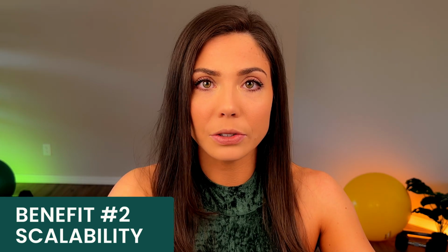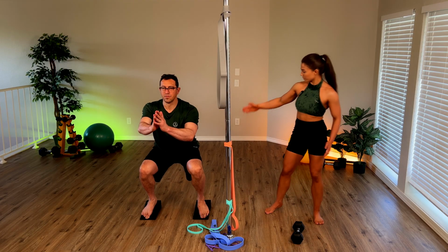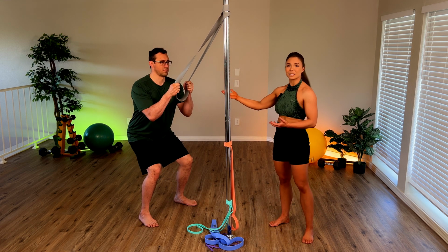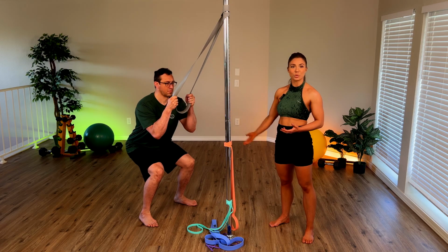Another benefit for resistance band training is that it's highly scalable. Scalability, though, for beginners can be something as simple as starting with a bodyweight exercise or using the resistance band for an assisted squat movement pattern. From these regressions of movements, you can progress accordingly, gradually making exercises more challenging. However, it's important to not progress yourself too rapidly and too intensively.